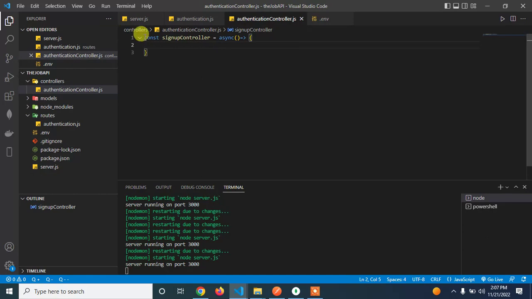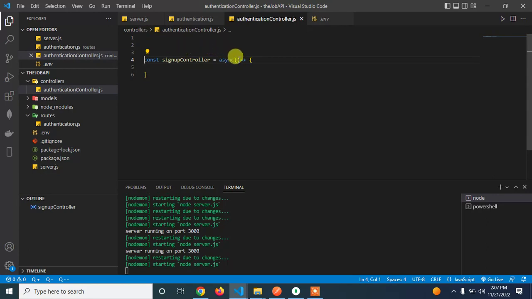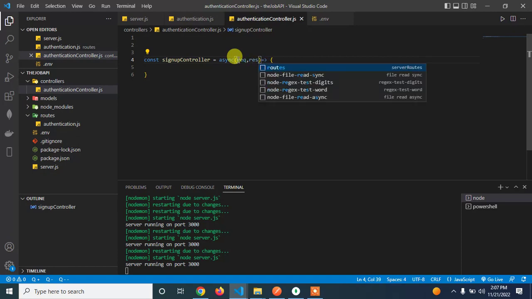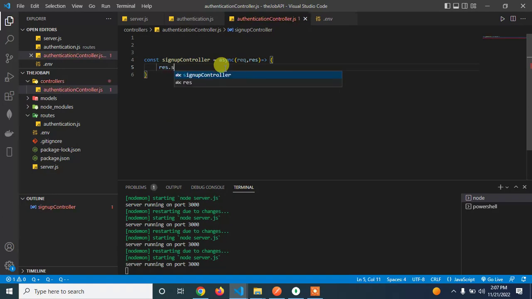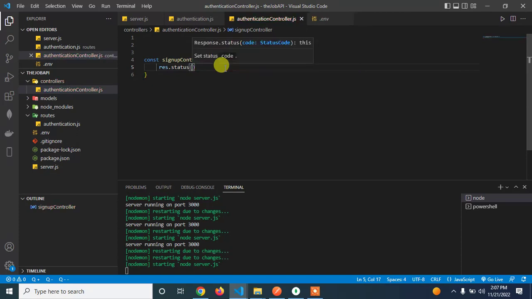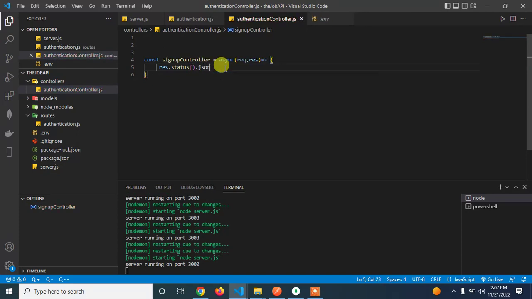This is how I'm going to be handling my promise. It takes request and response. So in the response, I'll say res.status.json.